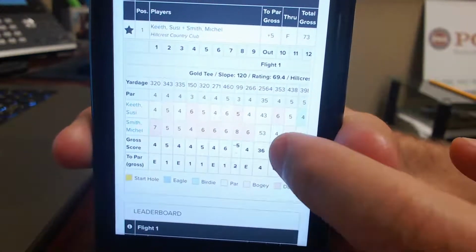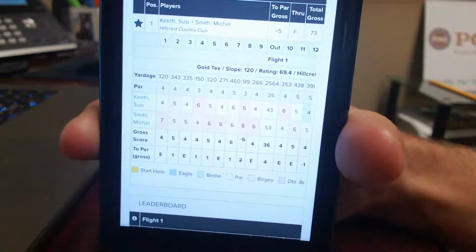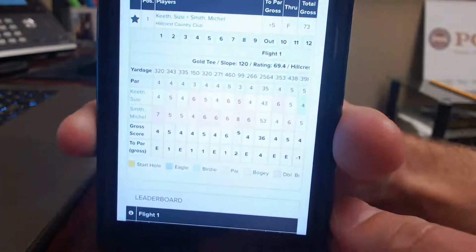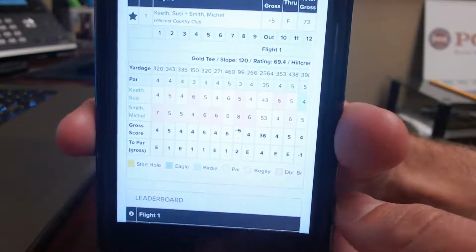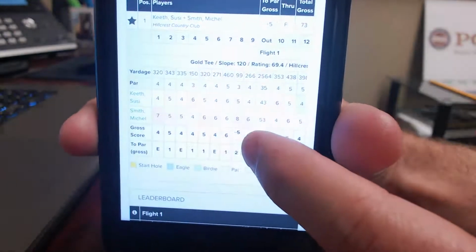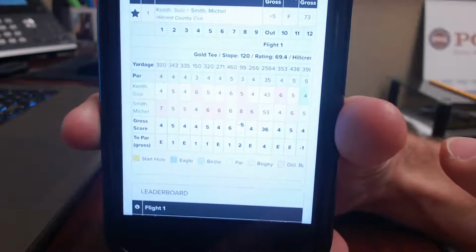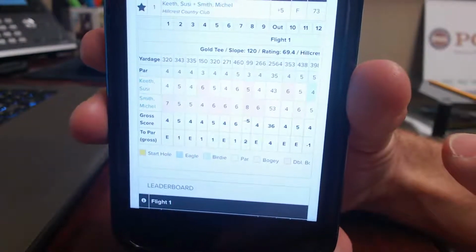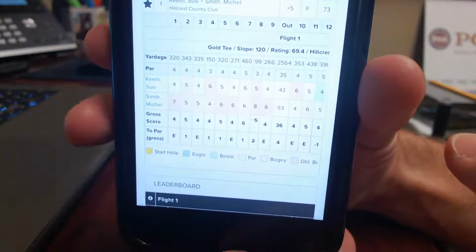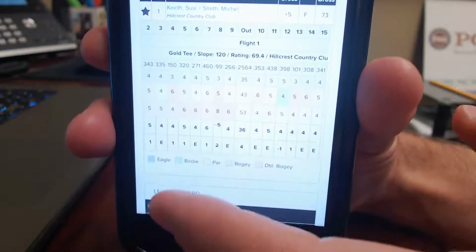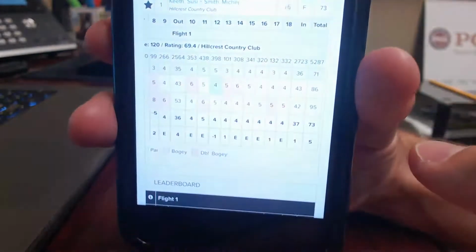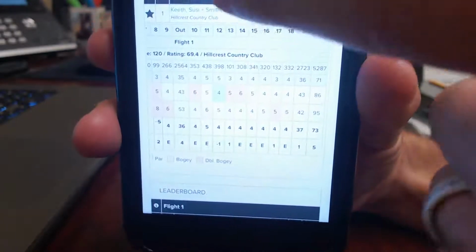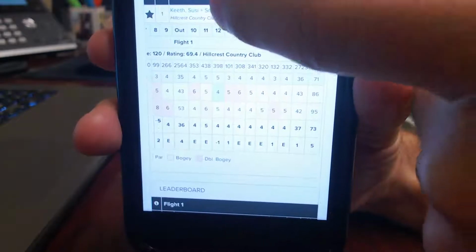For this particular event, it's dropping the highest score made as a team for the 18 holes. There's a 5 there on this hole that's showing an X through it. So the system's very intelligent. It says, hey, we've scored the 17 best gross scores to total the end score of a 73 for this team. Okay. Let's say I don't want to view those team scores anymore.